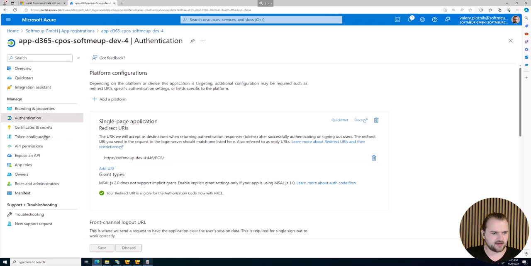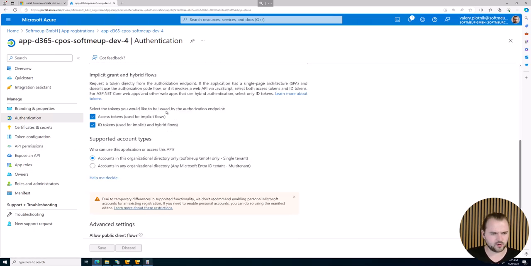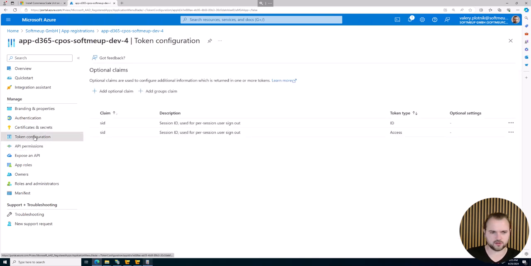And maybe that's not everything. We also need to enable the implicit flows for the access tokens and the ID tokens. And I don't remember, maybe yes, in the token configuration we need to provide this SID for both ID and access token as well. And that's it. But it was done automatically, so it really saves a lot of time instead of doing everything manually.